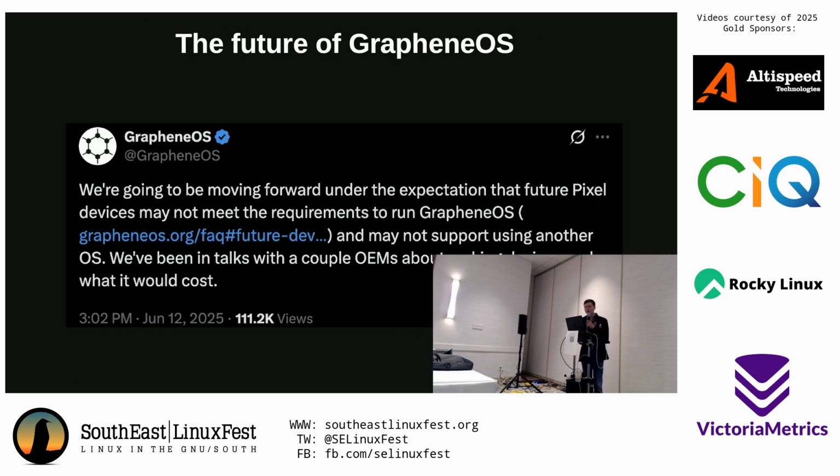And this is just something Google is unfortunately doing right now. They're making AOSP harder to use with Pixels. And why they're doing this, I don't really know. If you take a look at GrapheneOS on their X account and you follow them, they post about this quite frequently. They have long threads explaining what's going on, and some of it's quite interesting. Google might be trying to protect certain parts of the company. It looks like Google themselves might try to keep the Pixel branch while also separating Android from it, which is going to make things a lot more complicated. So to boil it down, TLDR, Pixels are looking potentially not supported in the future for newer Pixel devices for GrapheneOS.